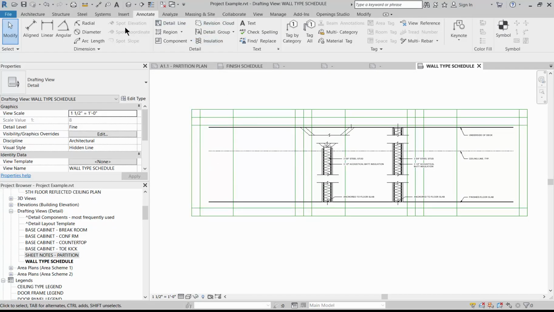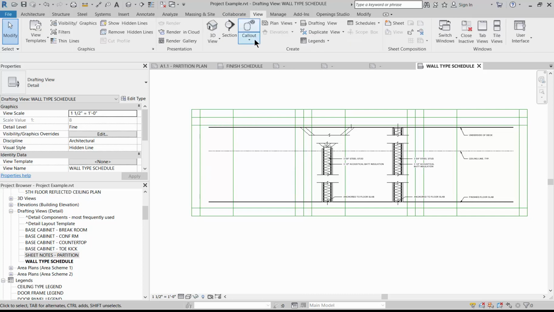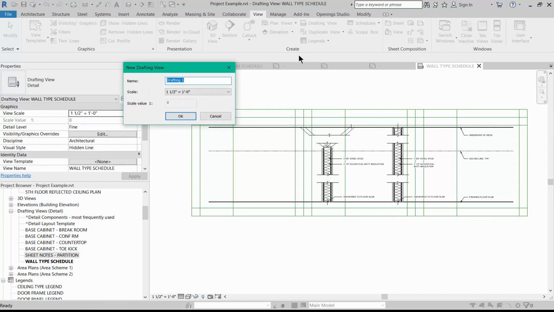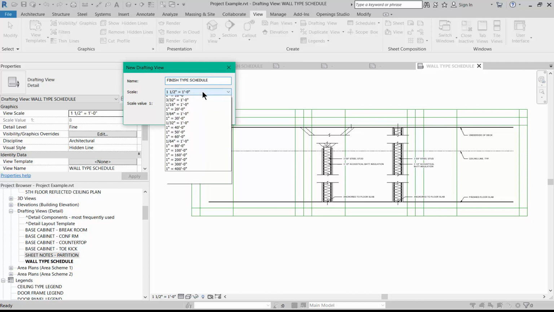So now that we looked at a wall type schedule, let's look at the final specialty type of the drafting view and create our finish type schedule. Now, a finish type schedule does not have a scale to it, so we're just going to use 1-to-1, and it's really a drafting view. It could even be a legend, but as we talked before, legends you can put in multiple sheets, and you shouldn't duplicate your finish type schedule, just to have it in one location, since it should be fairly substantial, taking up to half of a sheet, depending how many finishes you have.